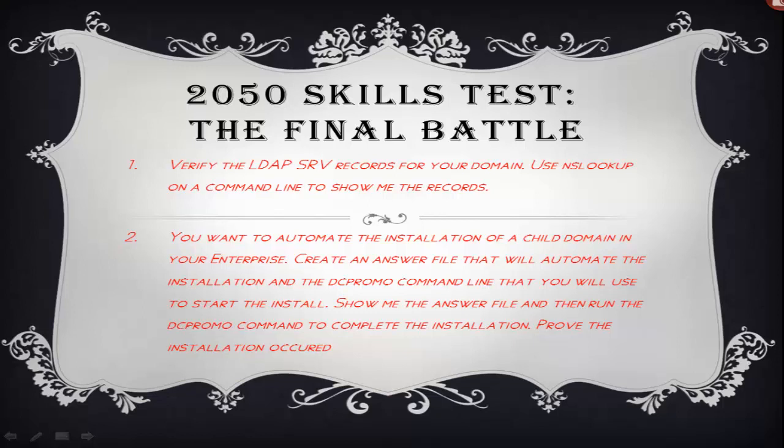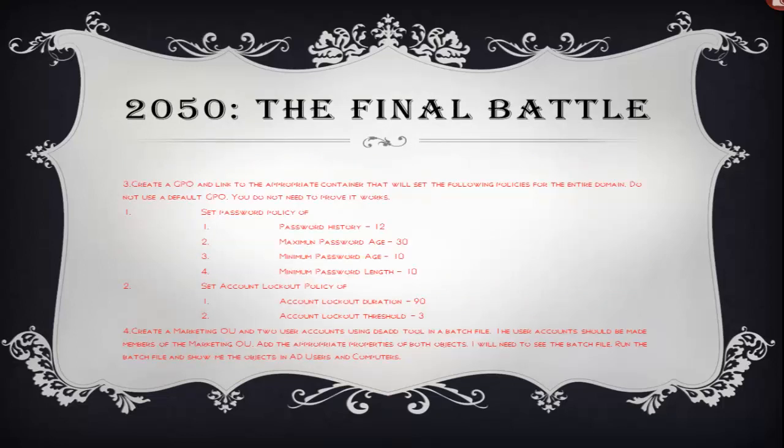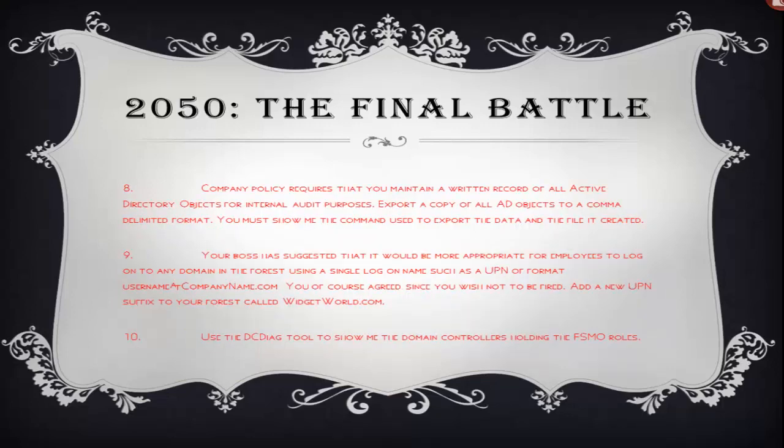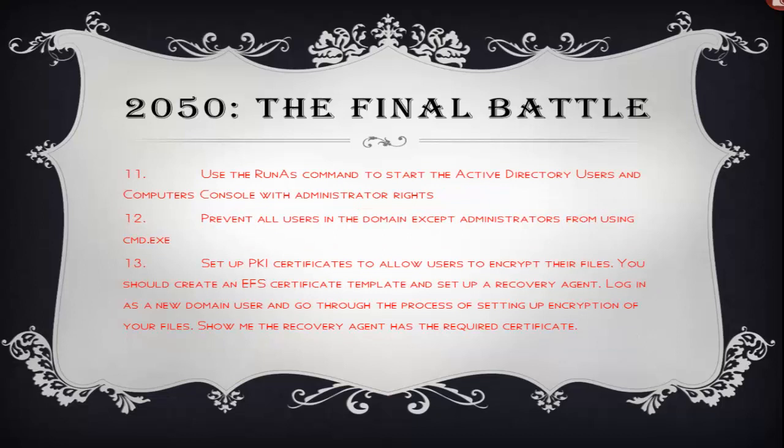Hello, my name is Scott Ingram, and I'd like to welcome you to the 2050 Skills Test that I affectionately call the Final Battle. We have 13 different things that we are going to do in this video, and we are also going to show a short quiz at the end. So we have a lot to do today, so let's get started.